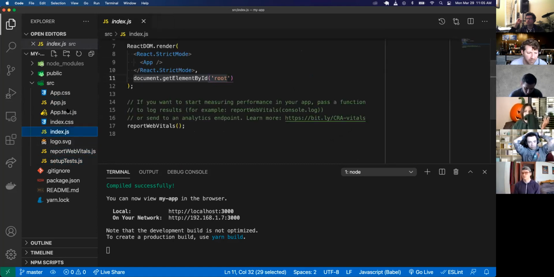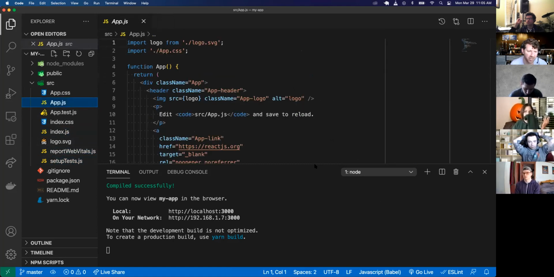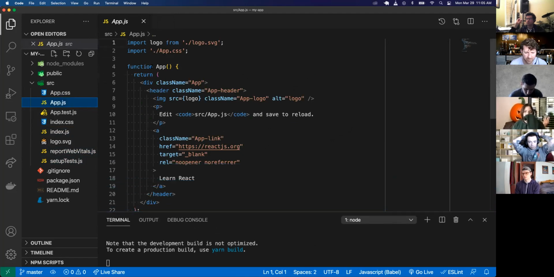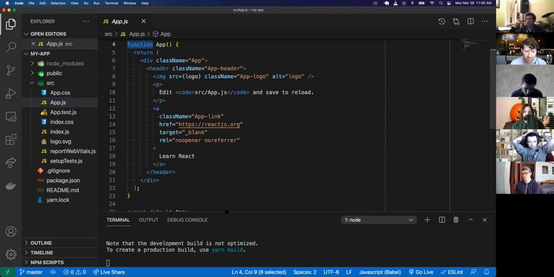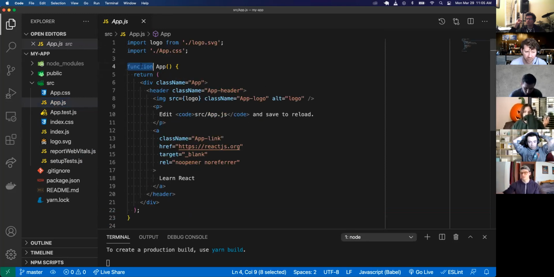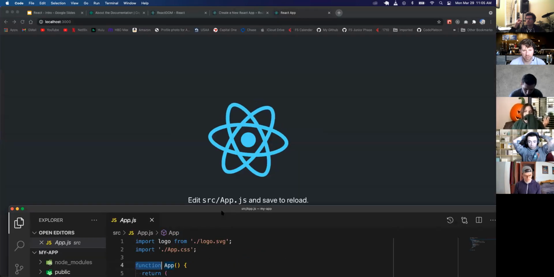So main thing, index.js and app.js. Here's my app.js file. Notice how it's a functional component, but it's done using a regular function, not an arrow function, which is fine. So that's that.